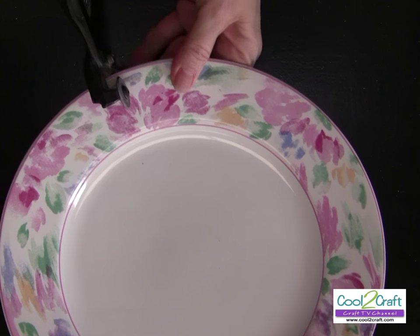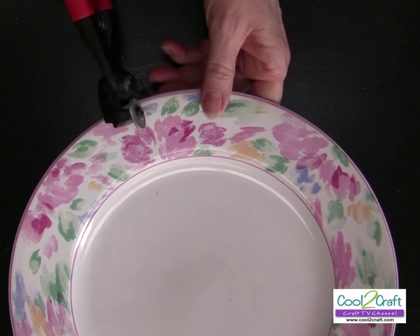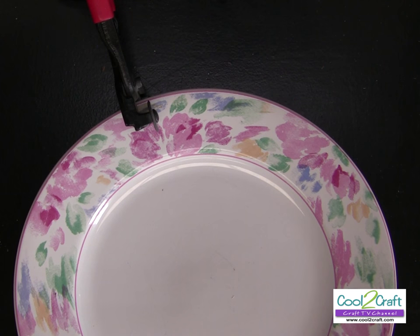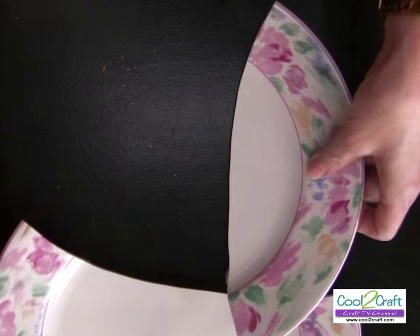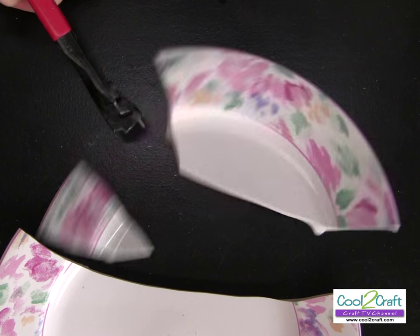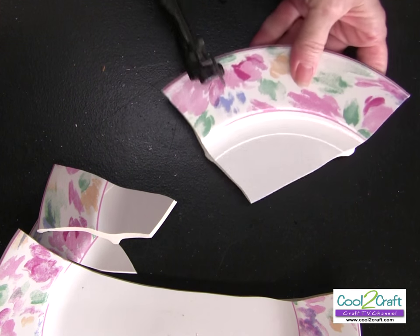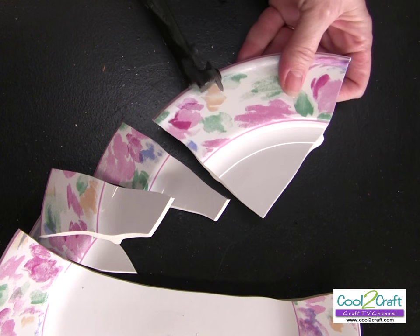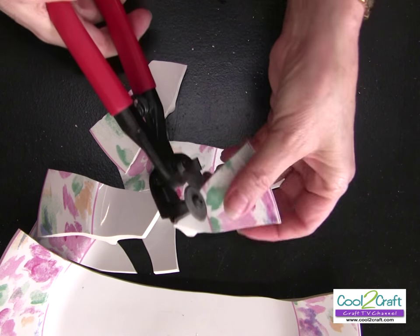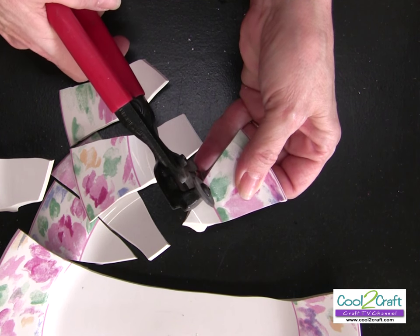So it doesn't bounce up into your face, I just take my first cut, just on one side. Now, if it won't cut, you need to adjust your nippers. So here we go. It doesn't matter, and it always does it differently. Okay, so then I want to go around the edge. And then this white part here, because I want to put this around the edge of my stepping stone, I like to cut that off.